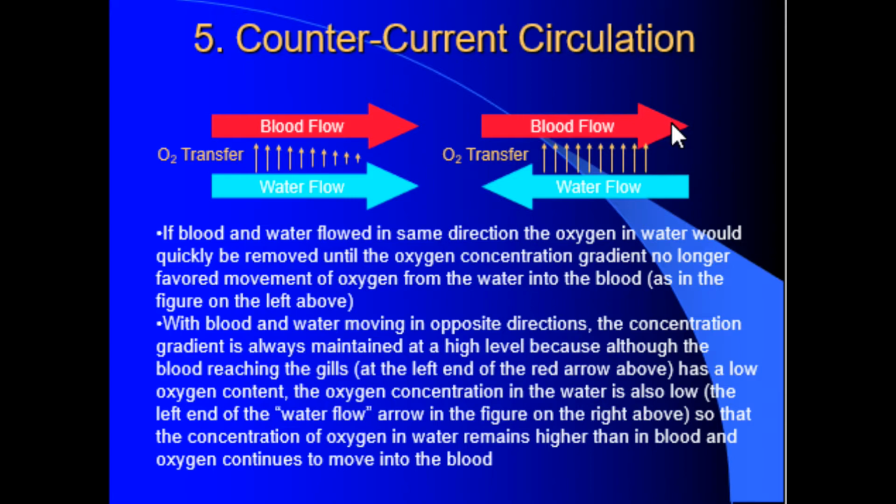Now here's a countercurrent situation. You've got blood that comes in with a low oxygen concentration and leaves with a high oxygen concentration. You've got water that's got a high oxygen concentration and leaves with a low one. So to begin with, there's a lot of oxygen here. There's a relatively high amount of oxygen here, but the gradient still favors the movement of some oxygen into the blood, even when there's a lot of oxygen in the blood, because this is high. In the blood, it's relatively high, but this is still higher. Whereas here, they become more and more equal.